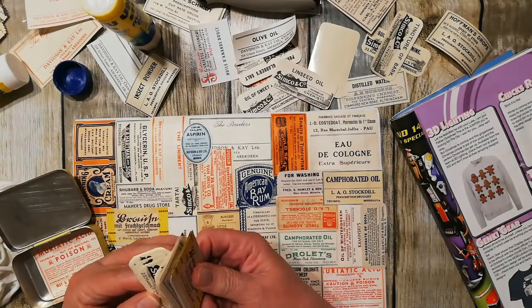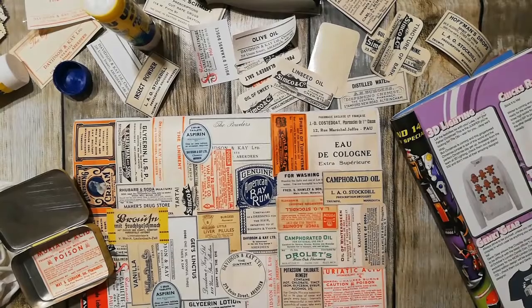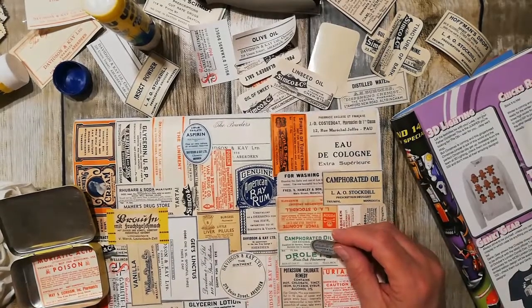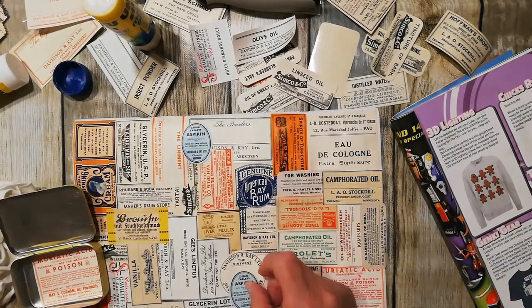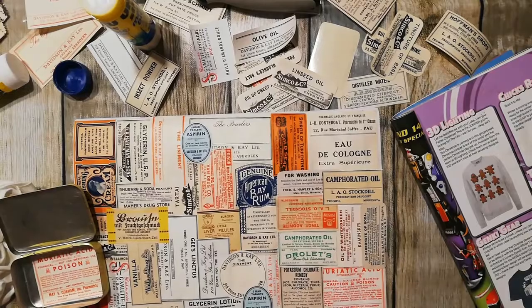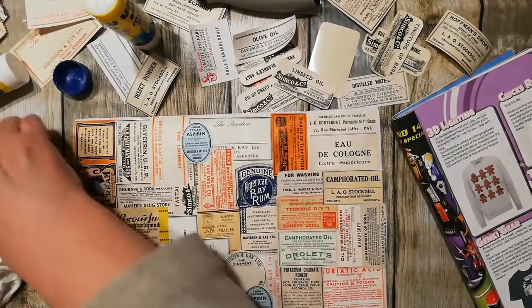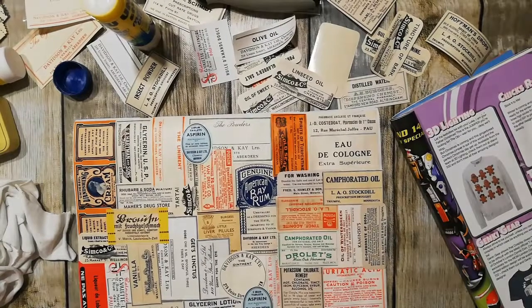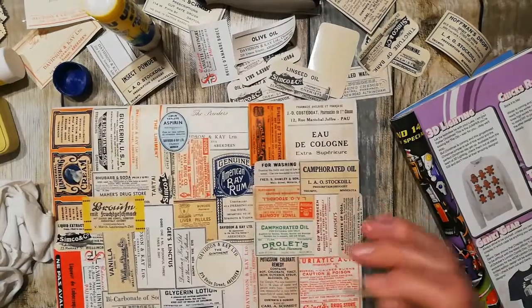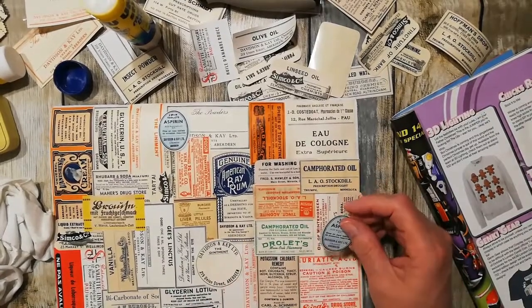Let's have a little quick look. Oh no, here's another one. Where to put it? I don't know. Because this one's actually quite blank, really. I don't really want it there, but this is the only area that I need it. I could do with another one here, really. This is the trouble when you're winging it. I kind of want it to be somewhere totally different to where that one is.